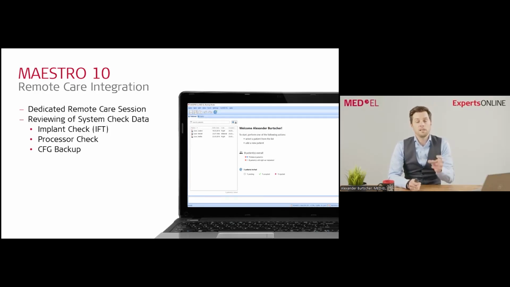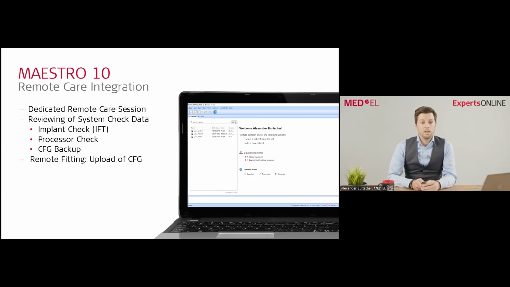So as I said before, the implant check that is done on the smartphone is exactly the same as doing it in Maestro, but from the patient's home, from the patient's phone, delivered to you via the cloud. The patient, by the way, on the app sees only a very, very condensed result display. So they would see a green check mark if there is no issues at all, or they would see a little orange exclamation mark that indicates a warning and there might be something going on with the system, and then leading further to more troubleshooting advice. So they only see very, very limited information, whereas you as the clinician, you see everything.